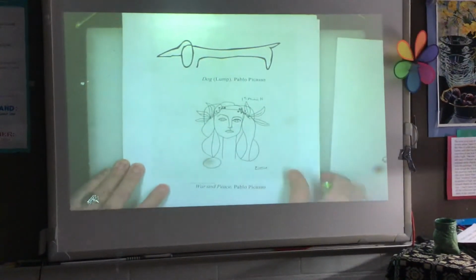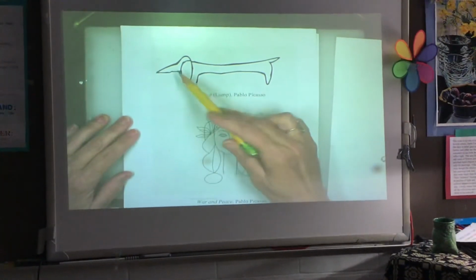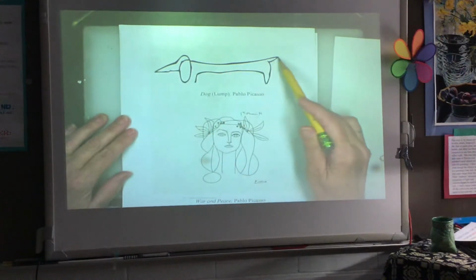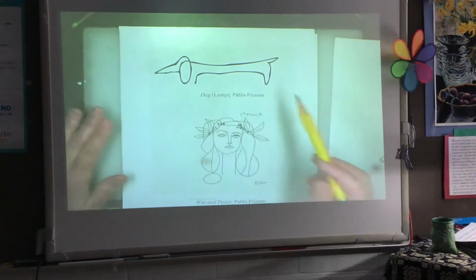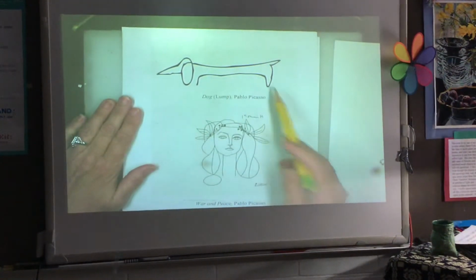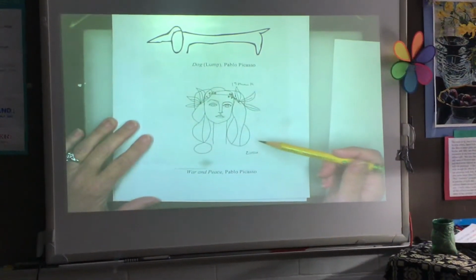And then I love this one. It's of his dog whose name was Lump. And again, he just begins and tries to capture just the edges, not a lot of detail. There's no shading. It looks very flat. We're not worried about making it three-dimensional at this point. And then we look at his last example that I have here today. It's called War and Peace.